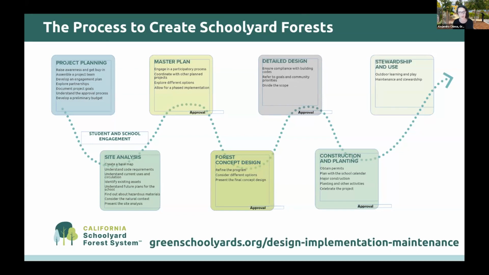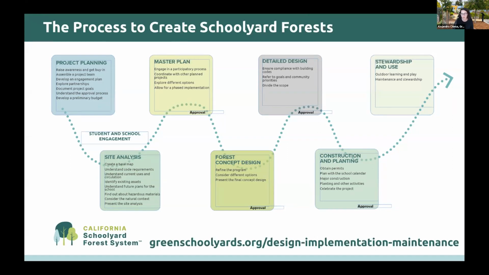After the site analysis, you can go into a master plan for the whole schoolyard, but that may be too much if you are planning on creating a small forest. But in general, it's important to look at the whole context in order to put the forest in the right place. So some level of master planning or master concept design is important to do.